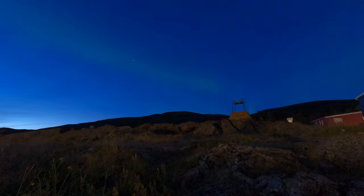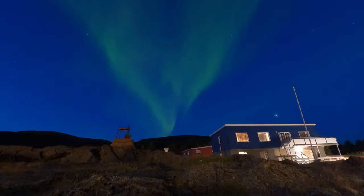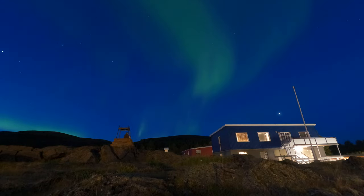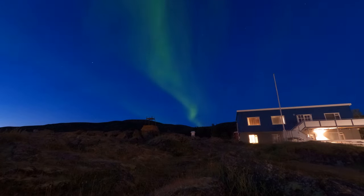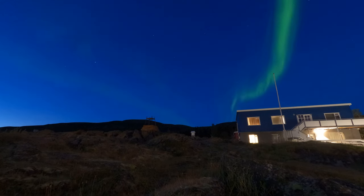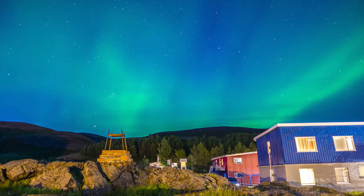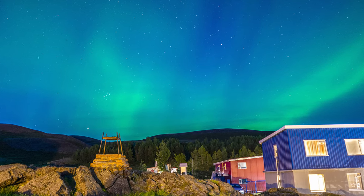We had just turned in for the night when we got a wake-up call from the front desk: the northern lights were visible. Normally you only really see the aurora in the dark Icelandic winter, but with the end of August approaching, the nights were long enough for us to see them. Technically, the aurora borealis is a purely scientific phenomenon — radiation from solar flares hits the Earth's atmosphere, is channeled north by the planet's magnetic field, and then excites the particles in the air, causing them to emit a green-blue color. But seeing these lights, science is the last thing on your mind. It's a stunning, otherworldly experience, and I never wanted to go to bed.